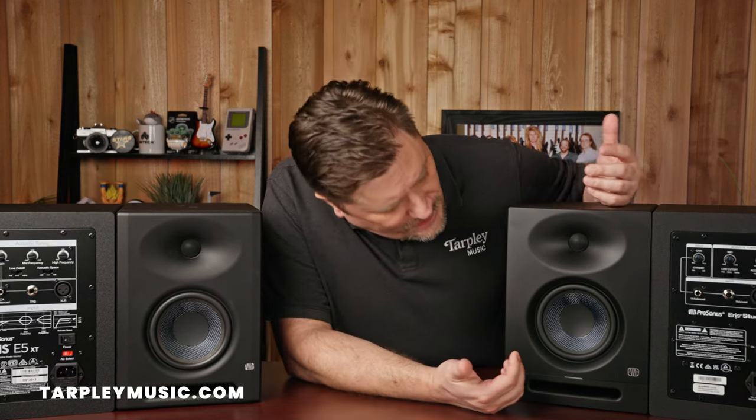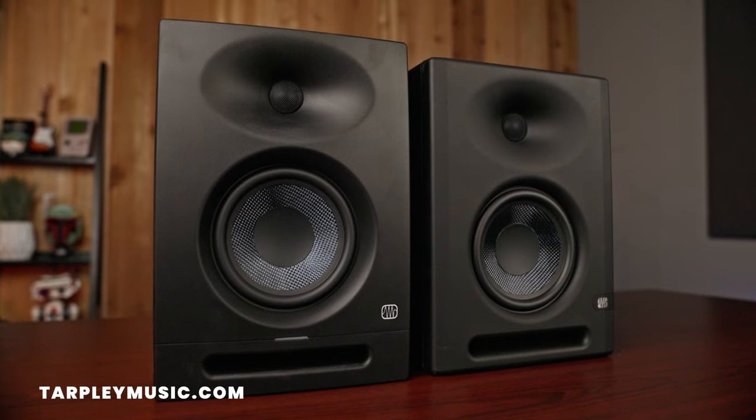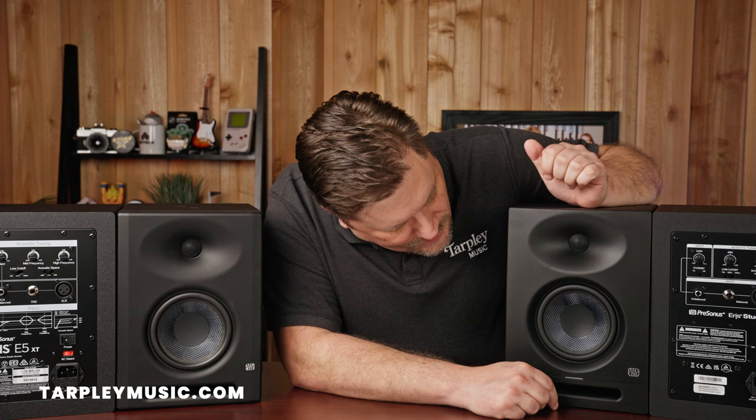First of all, as you look at it, the low driver has been ported deeper back into the speaker itself. The LED, or the light that is actually lighting up, is underneath there. Still a very elegant-looking speaker. It just looks a little bit modernized, as you would expect with something that is the newer gen, right? However, there's a couple of other really important things, in my opinion, that have changed.